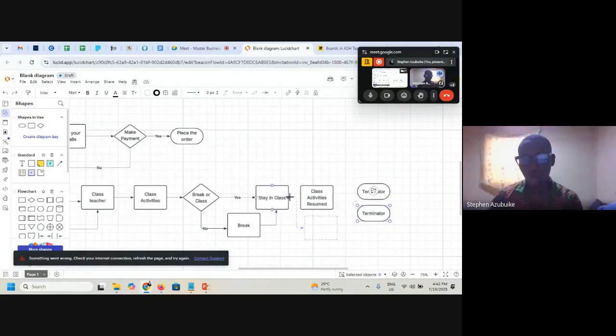So you just do your flow to show how the process is. Those going by school bus, and also those that are going to go home by their parents. So you have school bus, and then you have parents coming to pick their child.